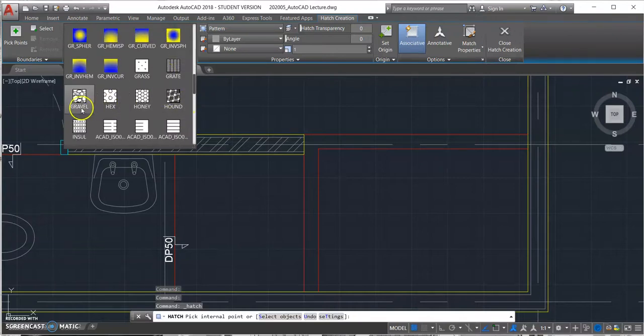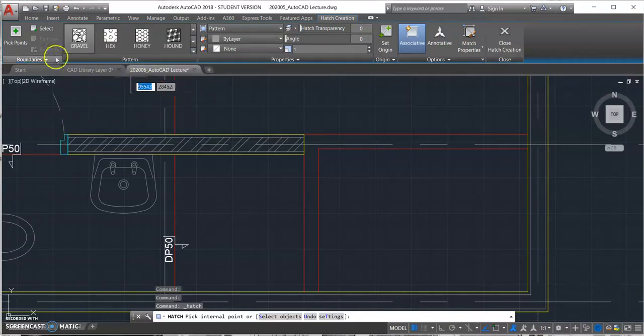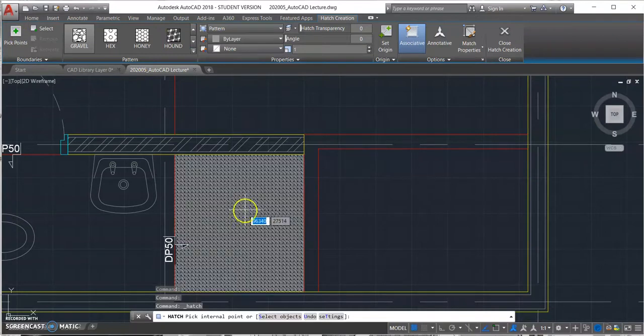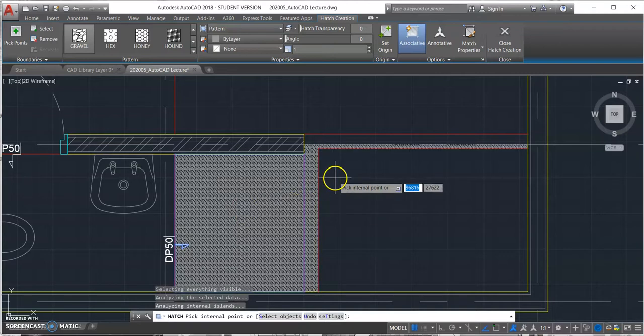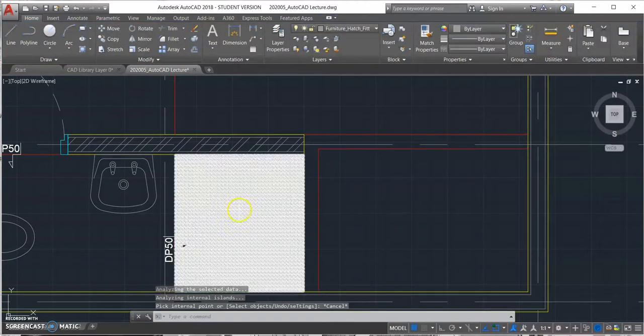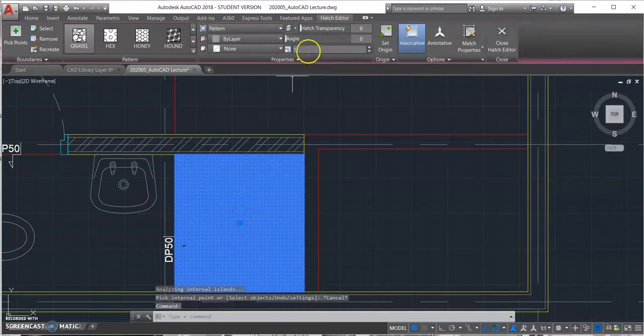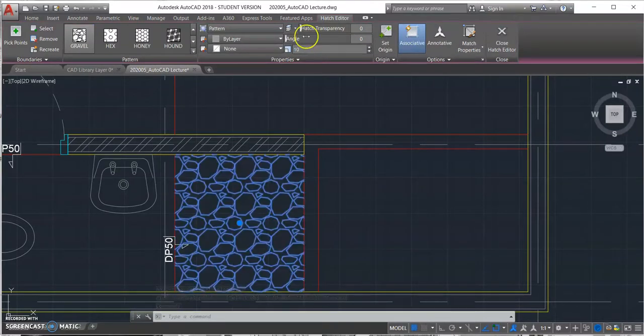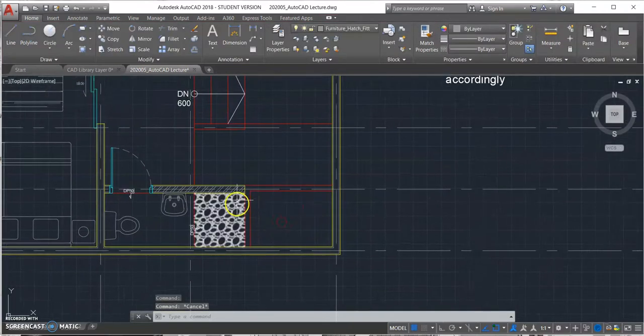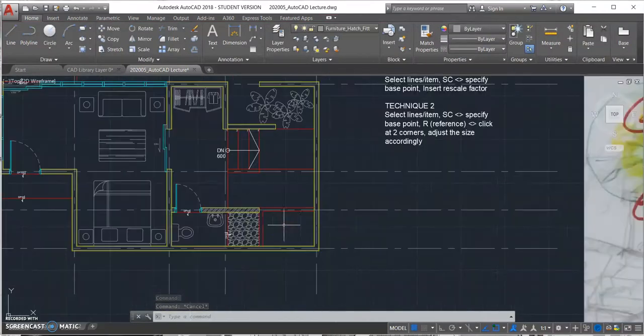There are lots of patterns that you can use. Okay, it's pick points and then click over here. Okay, and then once you're done, click escape. Okay, and then click again and test the scale. Just now we used 10. Okay, this one you might want to use the same scale so that it sticks with the same proportion.